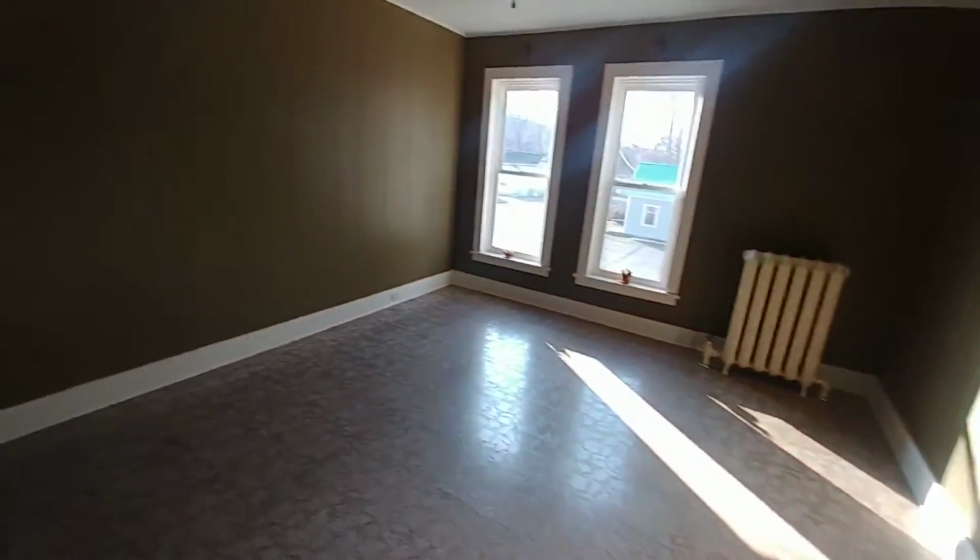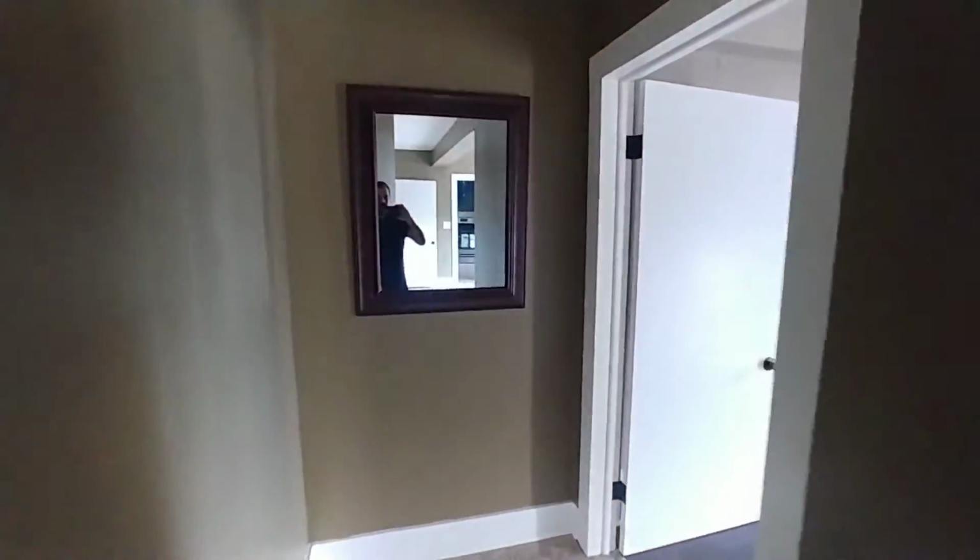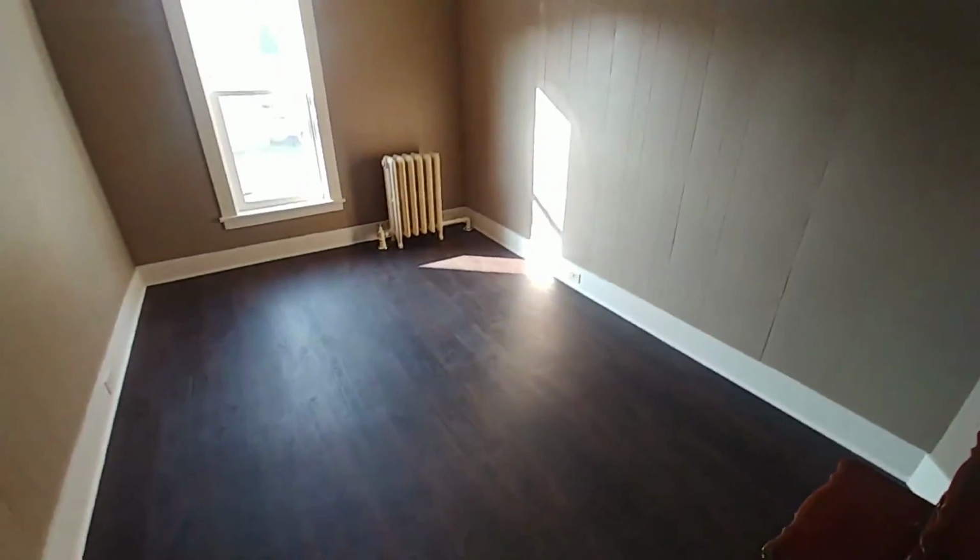Real pleased here how everything came out. And got a few little pieces of decor to kind of tie everything together, and then obviously a little bit of a mirror to open up the space. Another cute little cheap trick to do in the other bedroom. Got some new flooring here, and we totally got rid of that stupid closet that was gross.